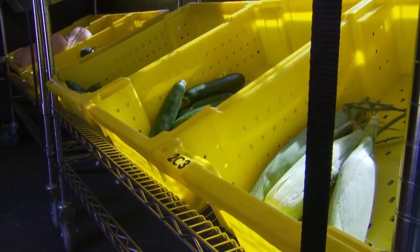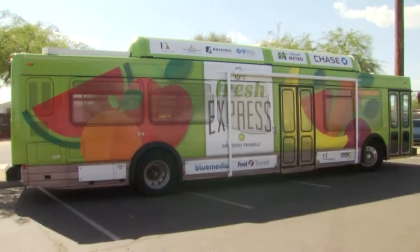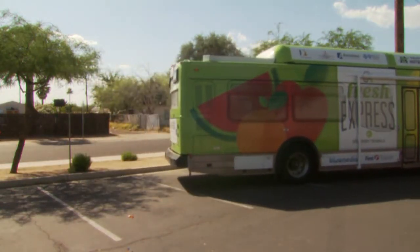One customer says it's the best thing — you can go, pick out your favorite foods, smell what you like, and have fun picking out the fruits and vegetables you enjoy. And Don Kuth says the bus is the key ingredient in the recipe for long-term success for these kids: if we can help kids eat healthier foods and have a healthier lifestyle, that may translate into being a better student, and by being a better student, their outcome in life can change.